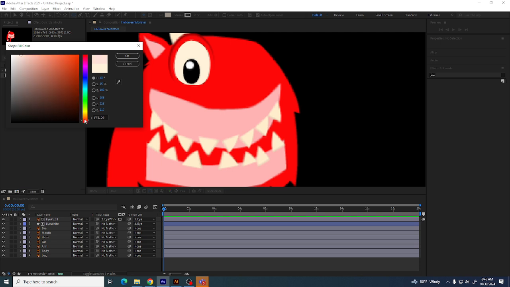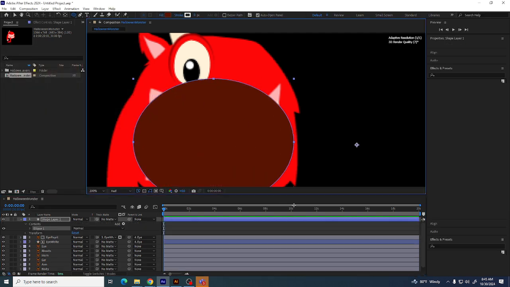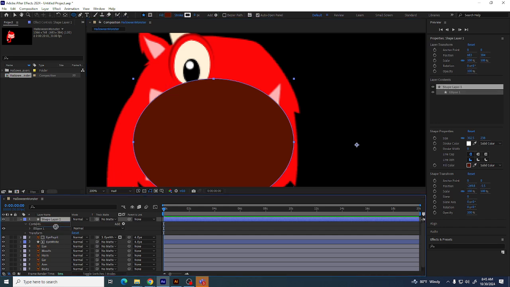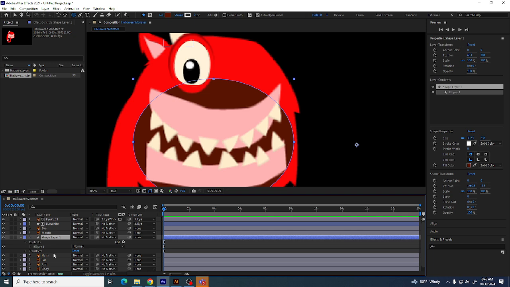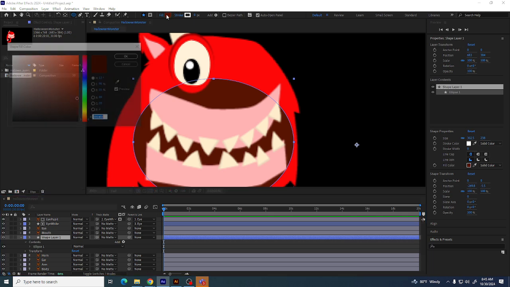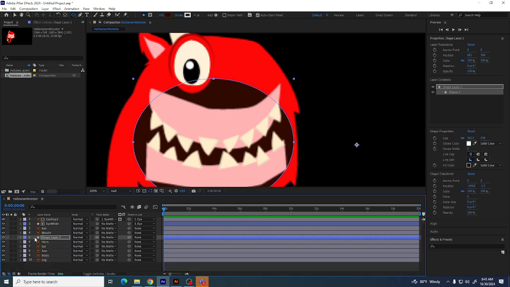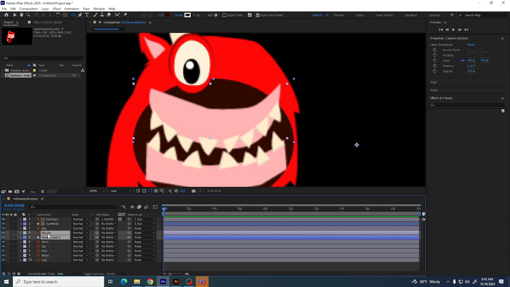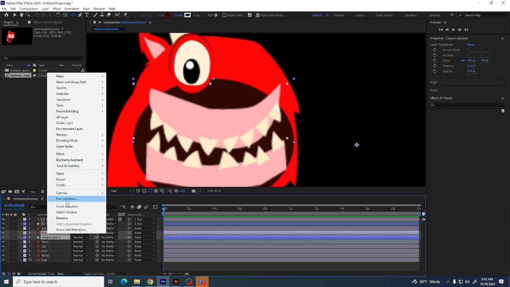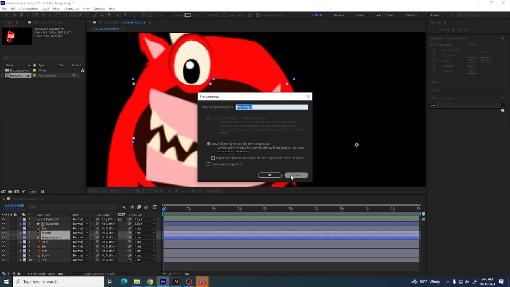Or we can do a very dark red. There. And I'll throw this behind the mouth. That should be enough. Let me get this a little darker. And let's take mouth and this, and I'll recompose that into a single composition.